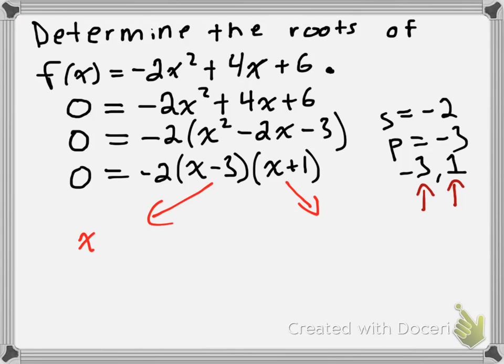We get x - 3 = 0 and x + 1 = 0, and all we need to do is solve these two simpler equations. This gives us an x value of 3, and this gives us an x value of -1. Those are the roots of this quadratic. So this is how to solve a quadratic equation by factoring. Hope it helps.